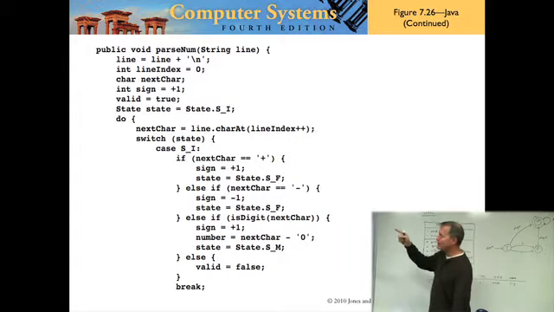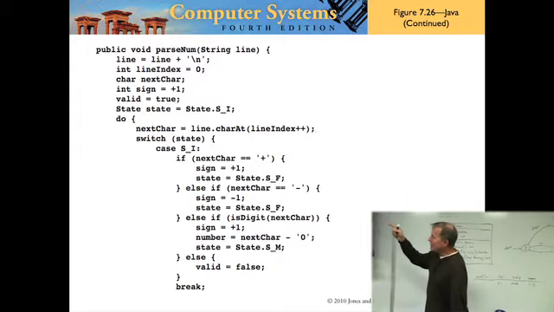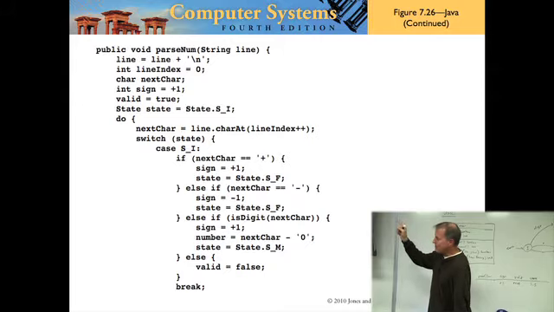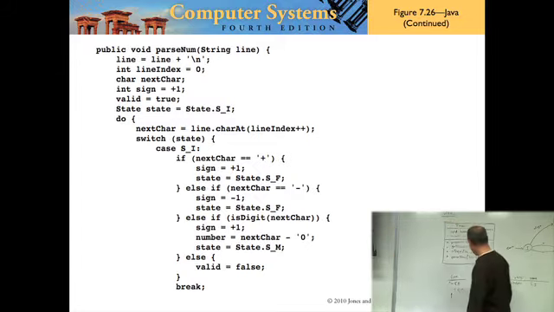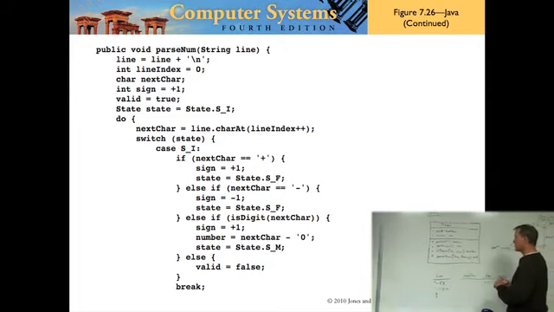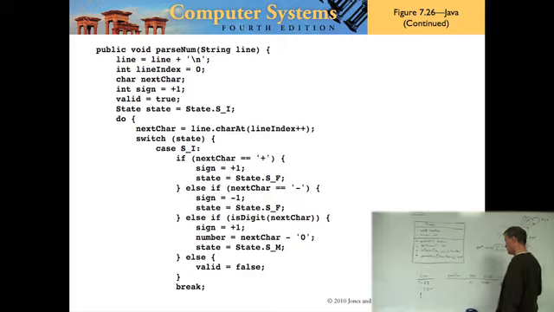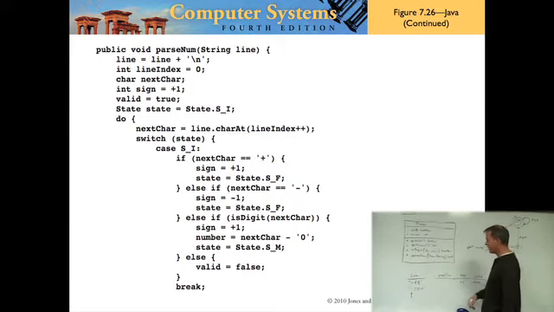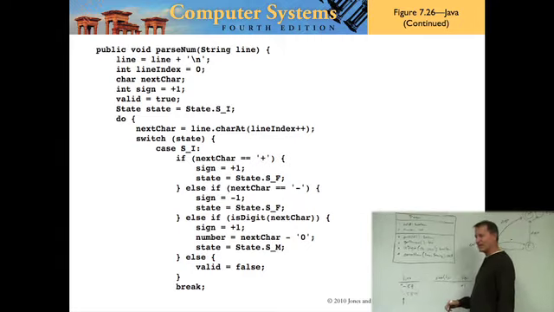So now, do. We're not doing the test now. But what happens? Next char gets what? Line dot char at, parentheses, what? Line index plus plus. So that's not plus plus line index, it's line index plus plus. What's the current value of line index? 0. I need to keep track of line index. Can we keep track of that in our head? Yes. Okay, so that's 0.